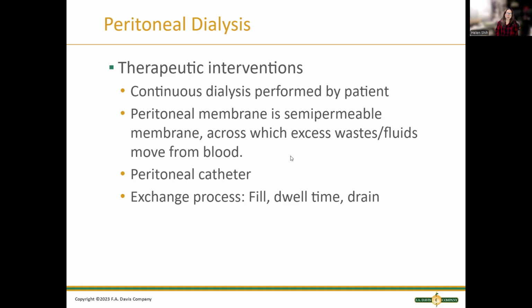In order to do peritoneal dialysis, you would have to have a peritoneal catheter inserted into your abdomen, in which there's an exchange process where the patient has to fill their abdomen with a certain amount of dialysate first. Dialysate meaning it's a fluid that we use to wash out the excess toxins and other waste products from the membrane. Then we let it sit. We let that dialysate sit inside of the body for a certain number of hours. I don't remember how much you need to do for it, but it's usually a couple of hours.